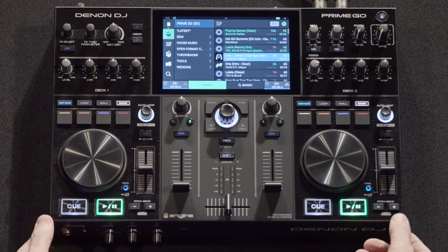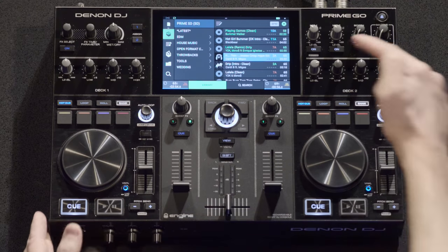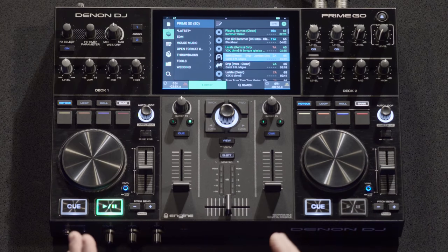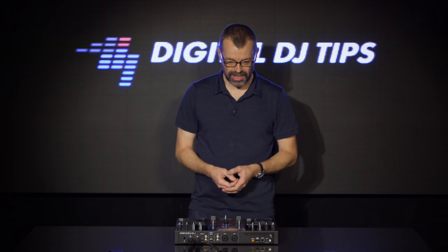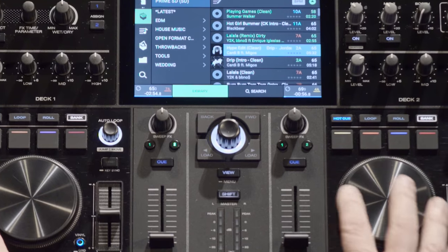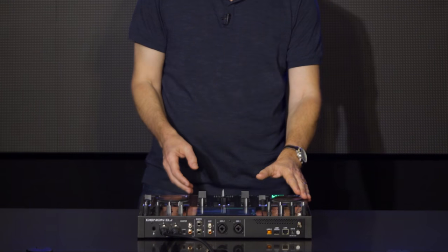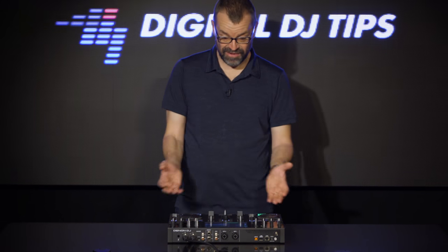It's quite deep but very small as you can see. It's been designed to have this nice big screen in the middle with multi-gesture touch — the same software that runs on all the other Prime series units all the way up to the separates in the Pro DJ booth, which is quite incredible. It's got quite small jog wheels, which the Denon DJ guys tell me is because they've had to squash so much in here including a battery. They're actually really nice to use, with the usual touch-sensitive top and nudging on the edge. They're fine in a unit this size.